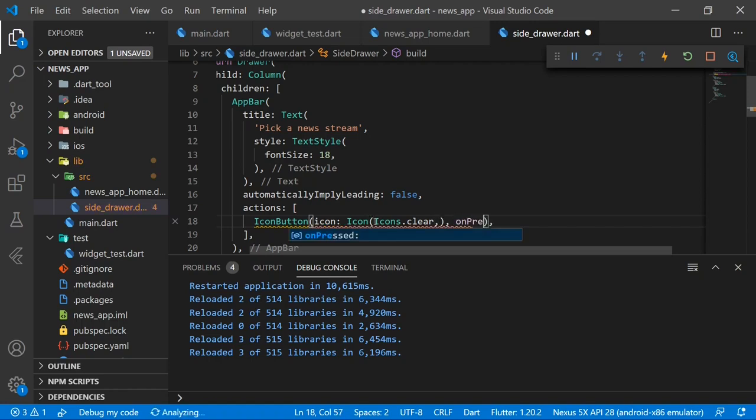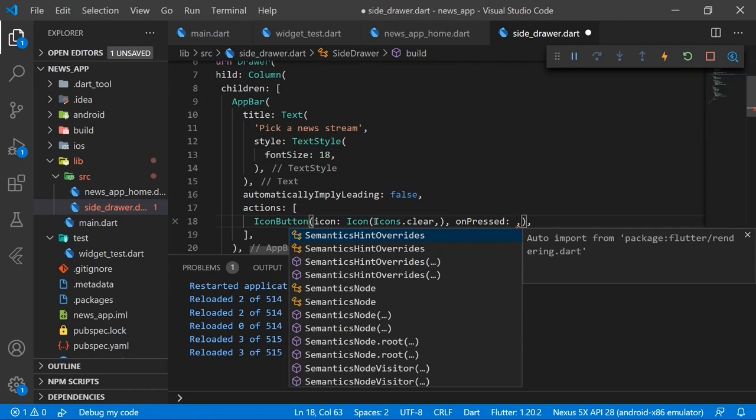For onPressed, what we want is essentially to close the side drawer. The way different widgets are laid on top of each other in a Flutter app is like a stack. The stack has a special name, Navigator. Navigator is the one that maintains these different layers overlaid on top of each other. Essentially it points to the top of the stack.